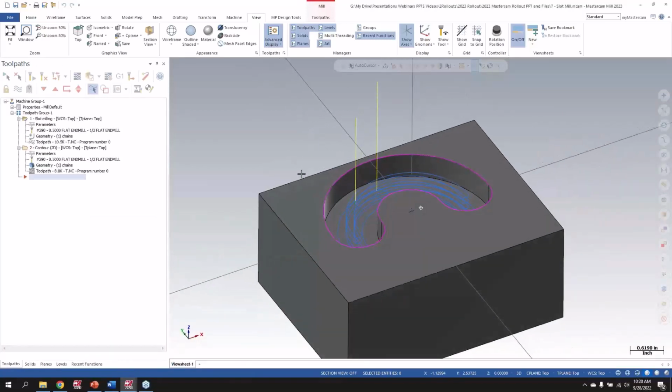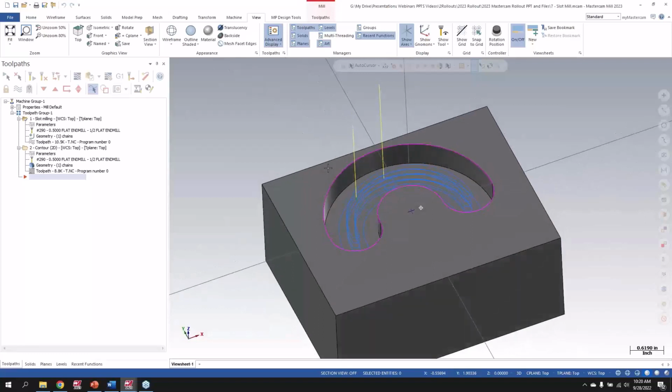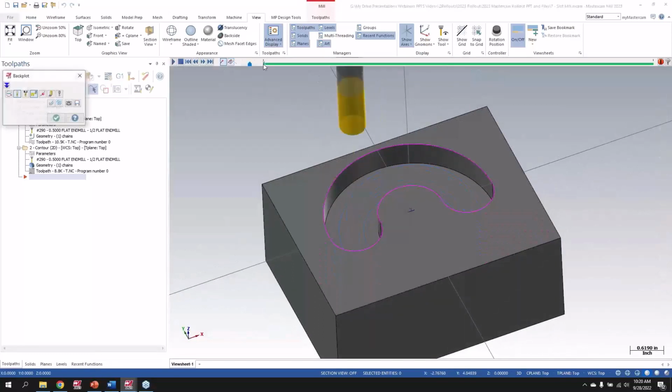This is one I'm surprised hasn't been added in Mastercam earlier, and I was always confused by this. If you wanted to use slot mill in the past, it had to be two open-ended chains that were related to each other. So if I had a closed boundary, I was forced to use contour or pocket or some other toolpath. But the short story now is slot milling will support a closed boundary. Depending on the shape of the geometry, the way slot mill calculates the toolpath might be the best way to handle that particular geometry.